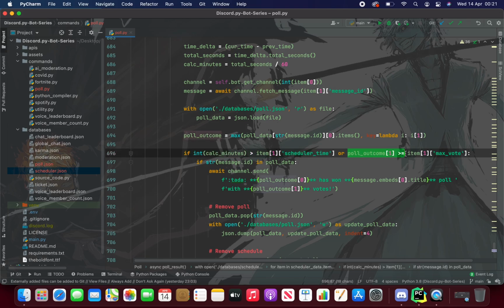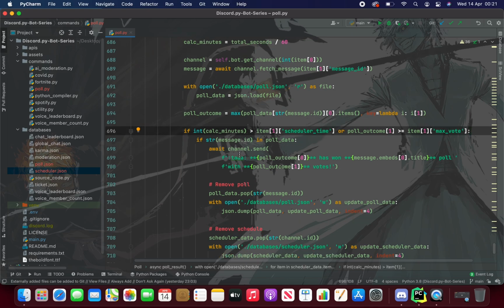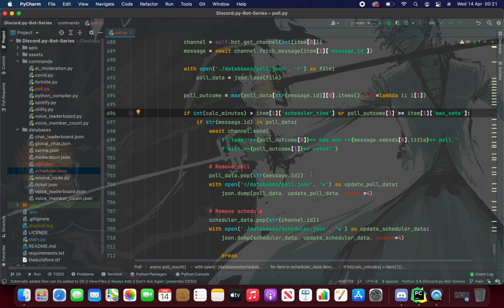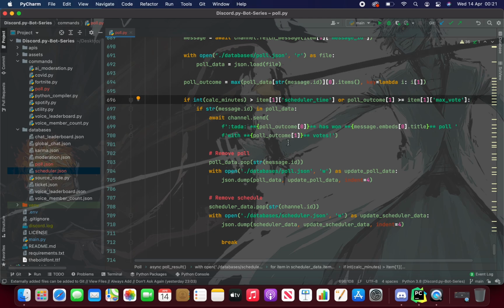Or if the poll count is greater than or equal to the max number of vote count, so if there are 15 votes and it has met the condition, then go ahead and trigger this part. Then we check if the message ID is present, so nobody has deleted or tampered with the data, and then we will successfully go ahead and show the result here.